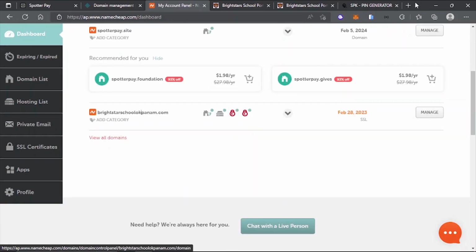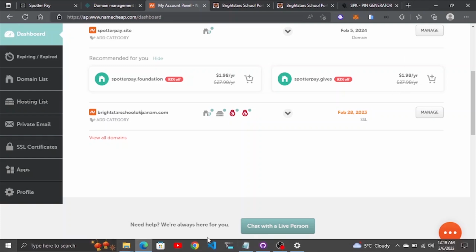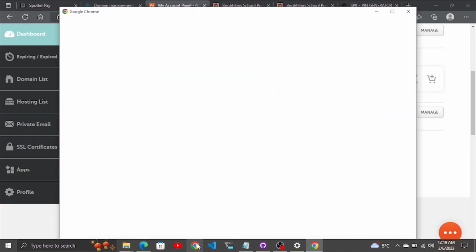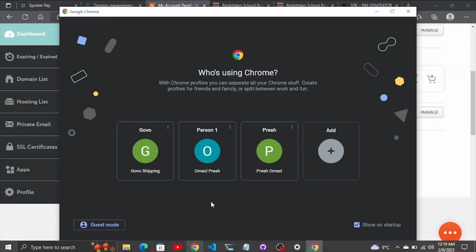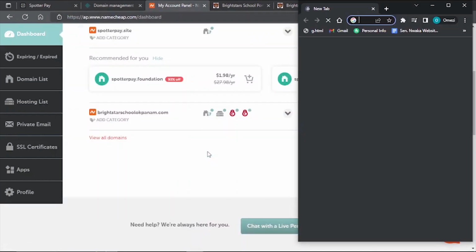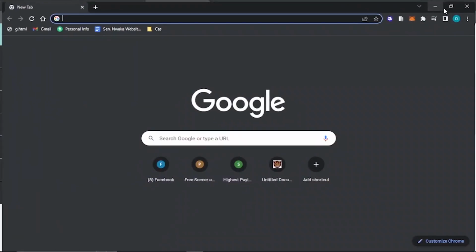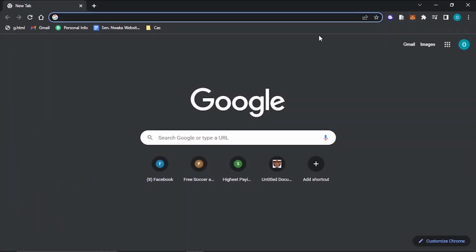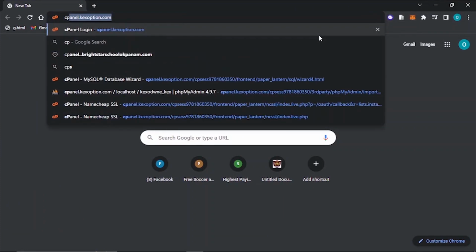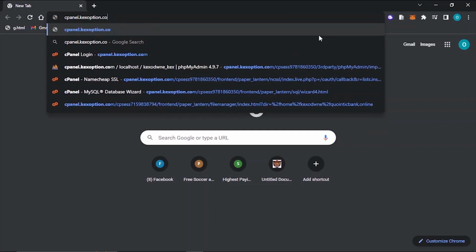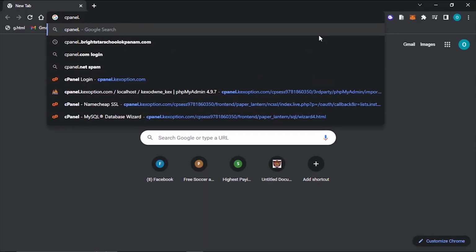I'll first of all go to my cPanel. I like using Chrome to view my cPanel because Namecheap sometimes can be so frustrating when you're trying to log in to your cPanel. So if you are new to Namecheap and you're trying to log in, always use cPanel dot the website URL, which is very easy.